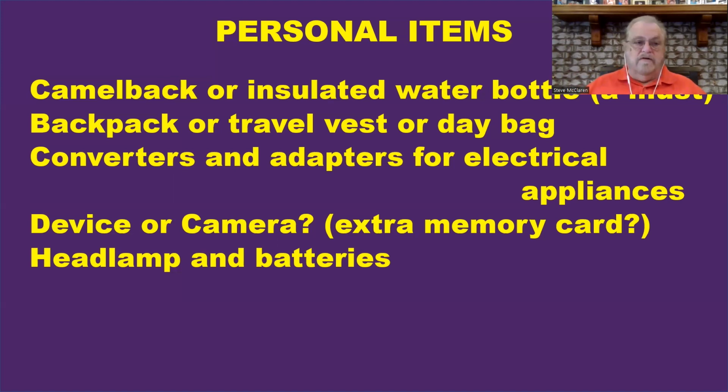And I'll be surprised at some of the changes I think that we'll see when we go back. But they really, really used their time wisely when they did it. And a lot of that is the Wi-Fi. The Wi-Fi used to be real spotty. And I understand now that it's pretty darn impressive. So the next thing is headlamps, the headlamp and batteries.